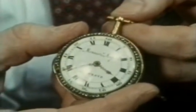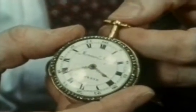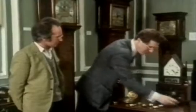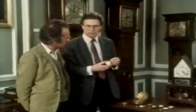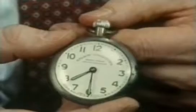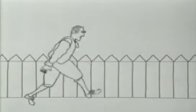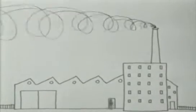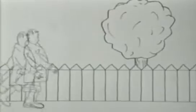The first really cheap, mass-produced clocks and watches started being made in America in the 1840s. The one over here, which I like particularly because it's rather splendid, has a railway timekeeper written all over it. It's a sure sign of really poor quality. I don't know how American railways were run, but were they run on time? But if they were run according to watches like this, they would never have gone anywhere. Not only could ordinary people start to afford a watch, with the coming of factories and railways, they actually needed one.